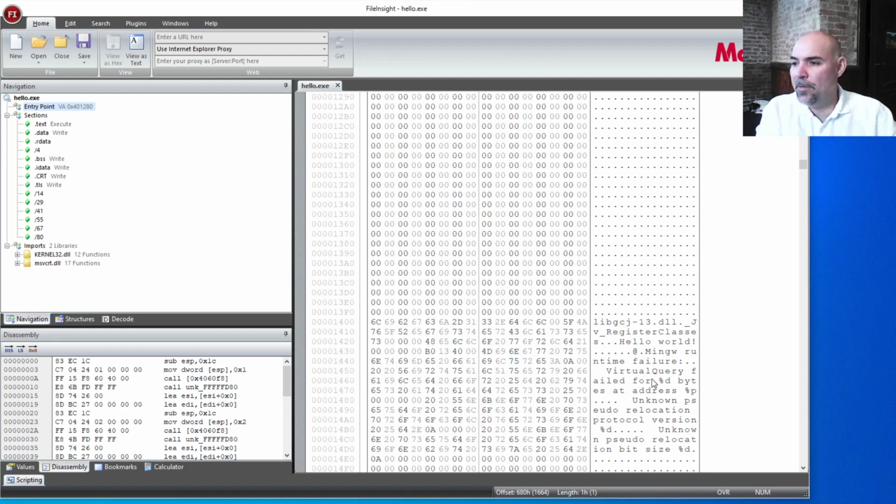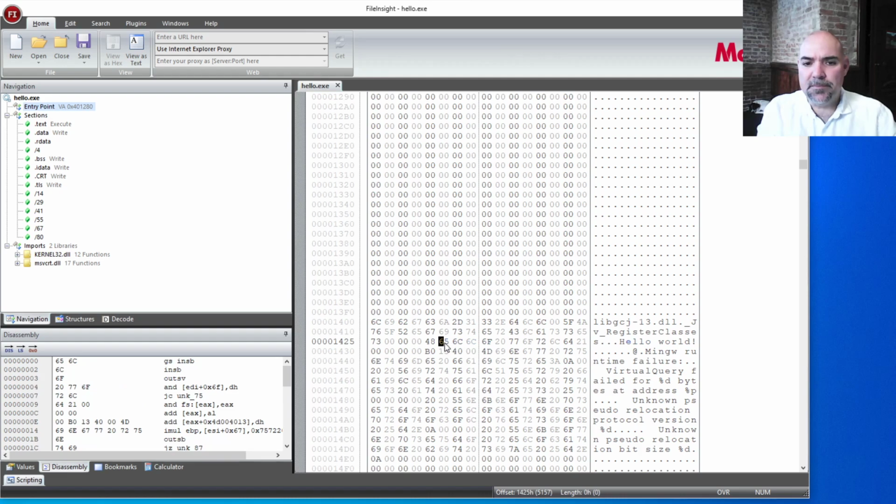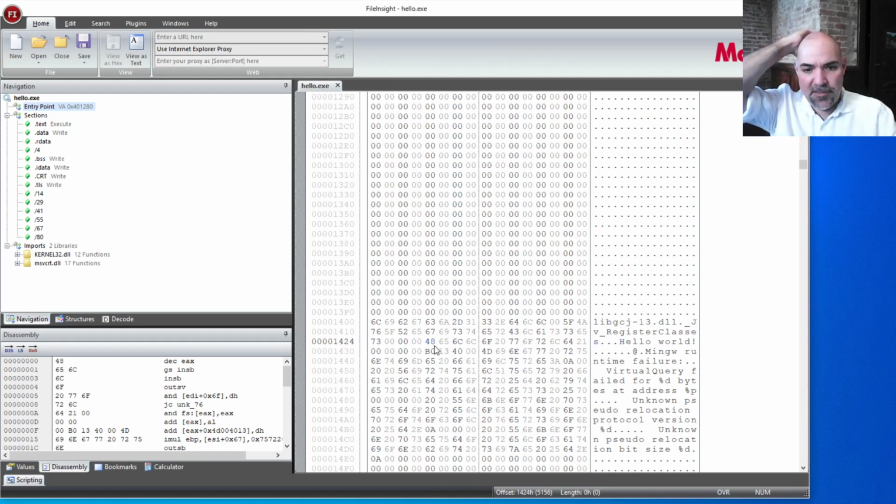Now, down here is where we get some stuff that looks like readable text. So really in memory, there's our hello world, right there. And if you notice, if I click on this H, that's address 1424. So 0, 1, 2, 3, 4. That 48 is the H. And then the 65 is the E. And then 6C is L, 6C is L, and O, 20 is space, and then we have WORLD, exclamation mark, and then at the end of that we have this 0, which signifies the end of that string.